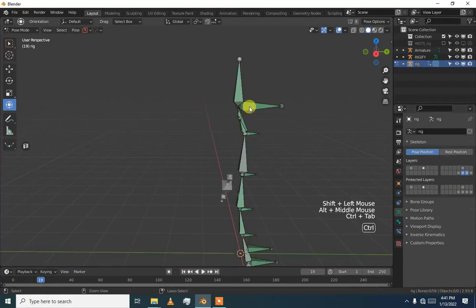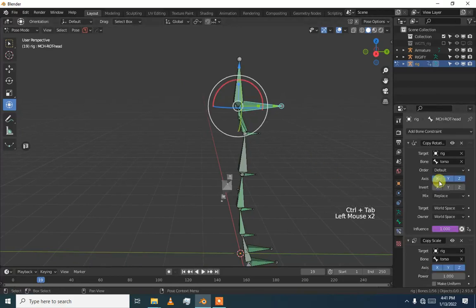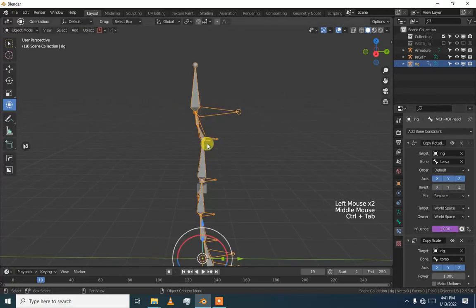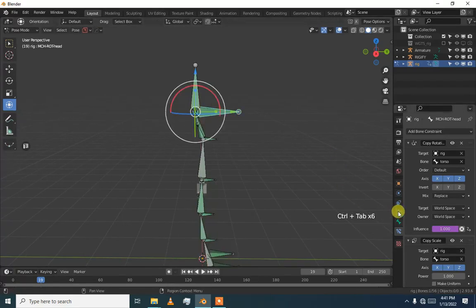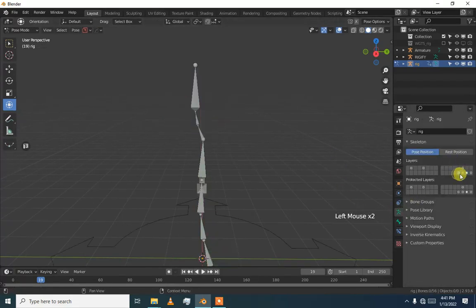Let me show you how I got this. Here are the bones that are necessary, hidden and working behind the scenes.